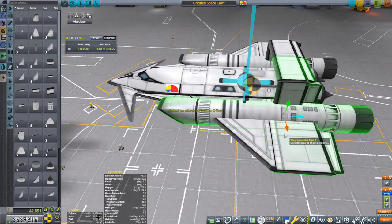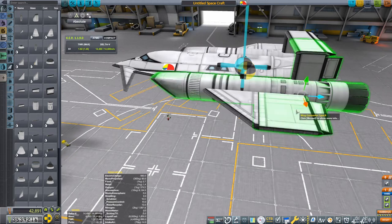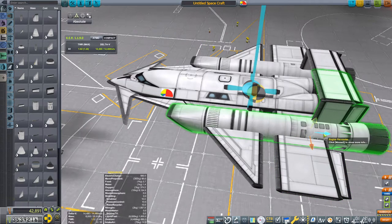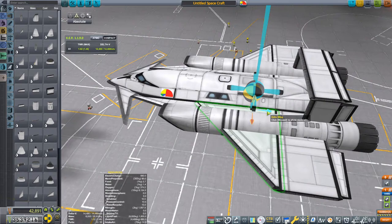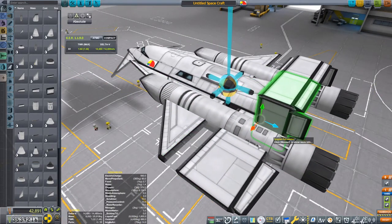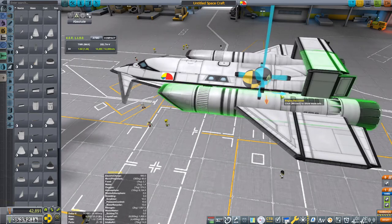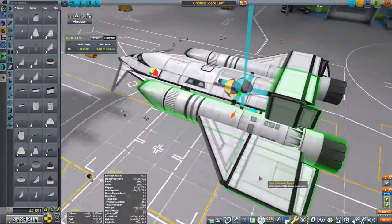But this is one of the main reasons why I put this thing on here, because now I can just take this and slide it well back. And of course, slide these other wings back. Oh yeah, of course, that's gonna take the engines with them. Still looking okay back here. More back. Much more forward. That's more the kind of thing I need. Unfortunately, what ends up happening when you do this is you get that clipping thing happening there. Oh well, I might just have to deal with that.